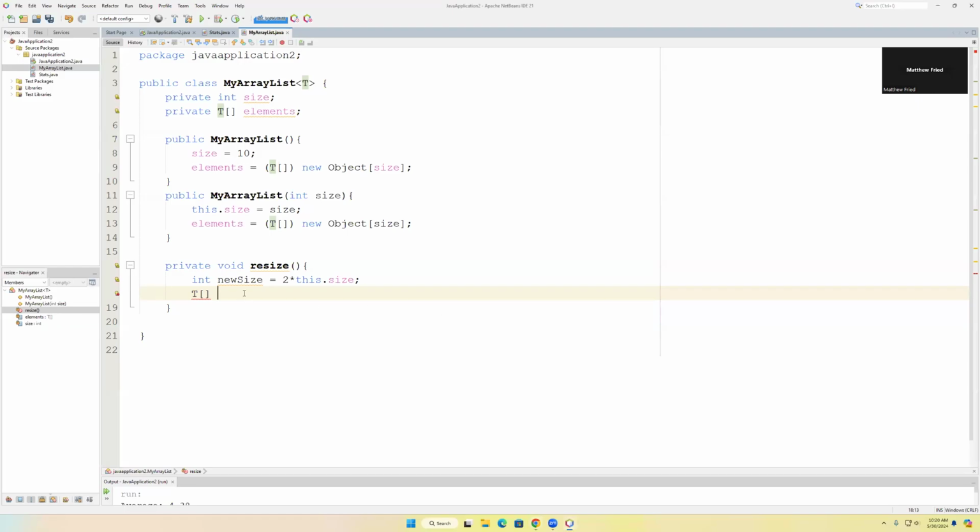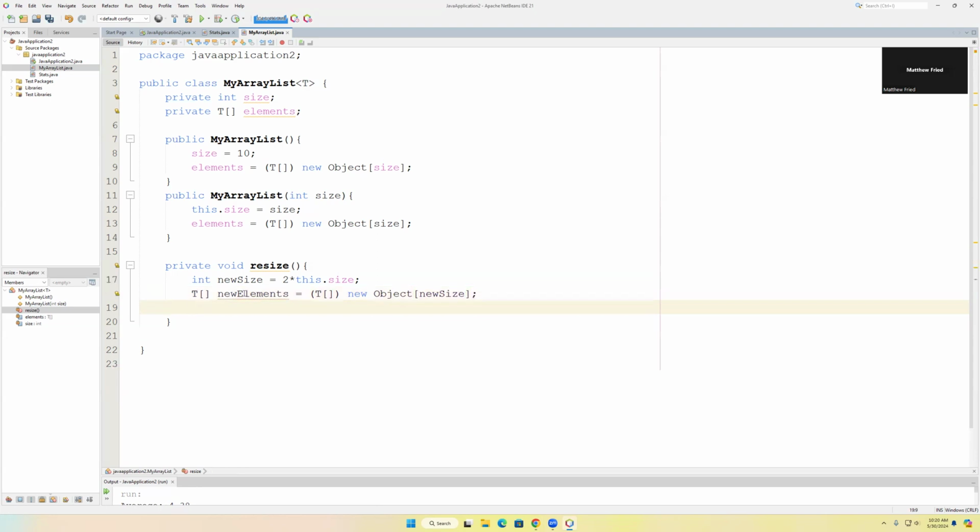So this is going to be T, and since we're just calling everything new size, I'm going to call this new elements as well, even though new can sometimes be problematic. And then I'm going to set it up the same way that I did before by making this an object, and this size is simply going to be new size.